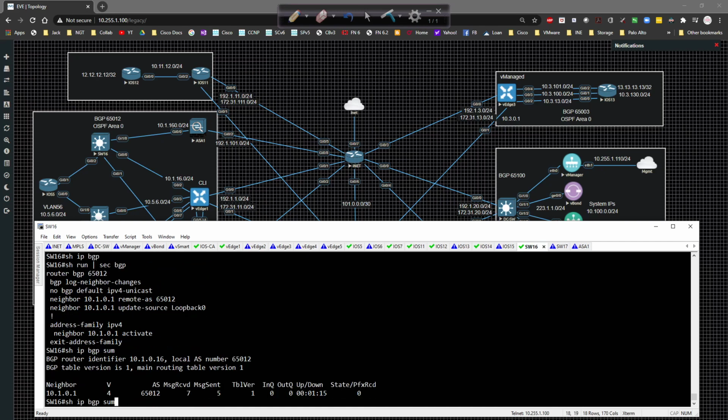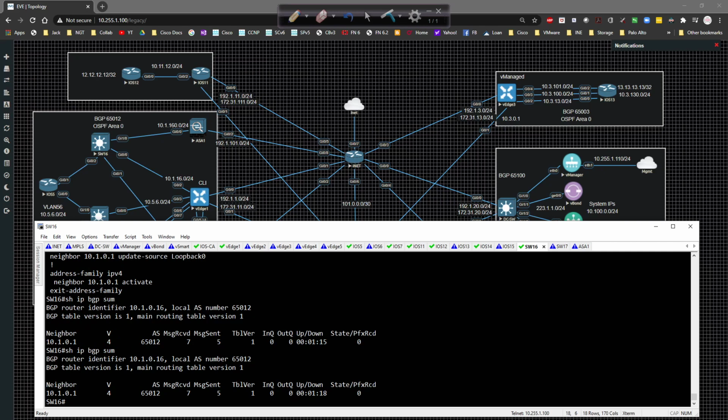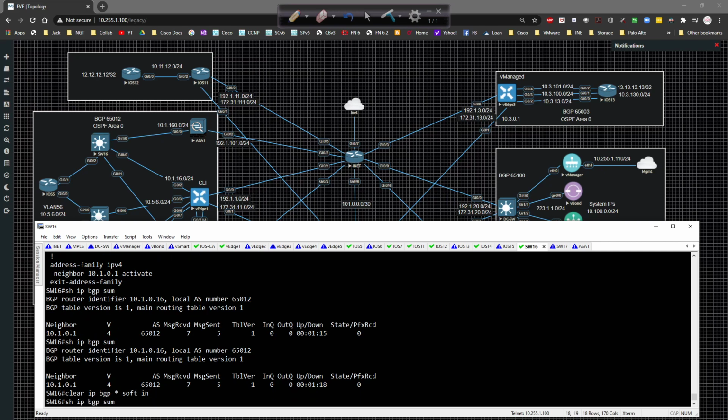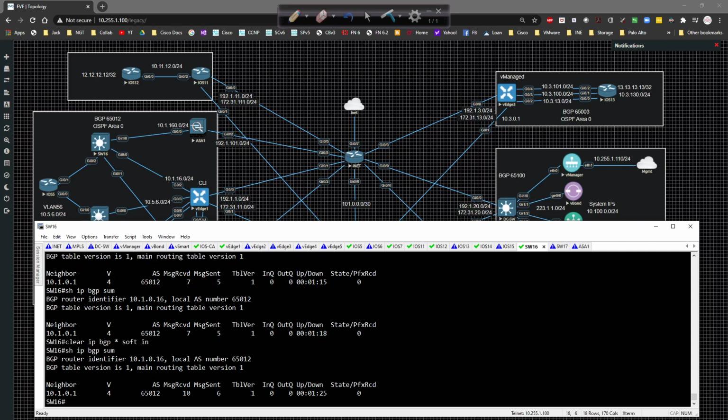Interesting. Not coming across. Let me do a clear IP BGP star soft inbound. See if that has anything to do with it. This is a little unusual because where iBGP peers, we should be receiving something.